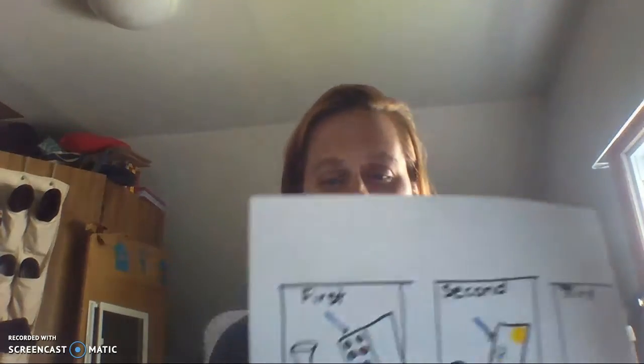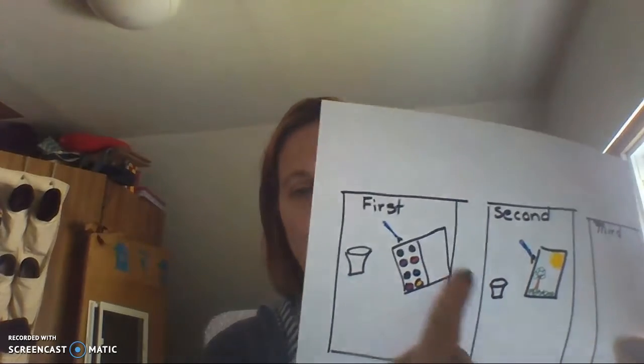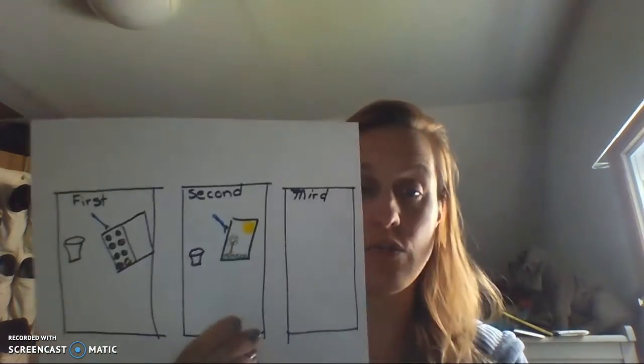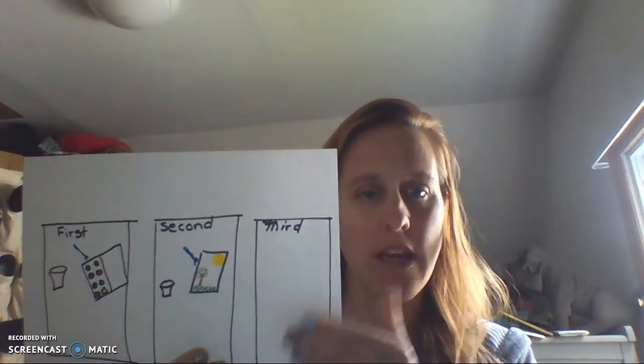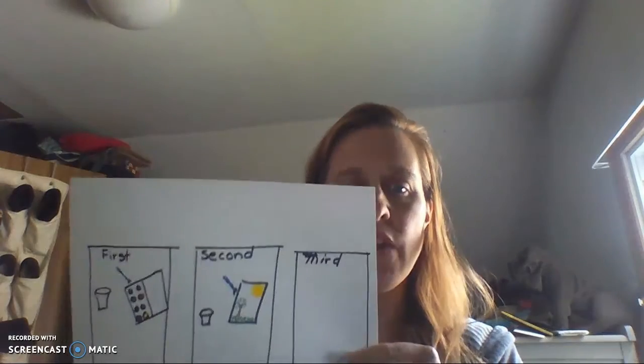Okay, so what I did today, and I'm showing you today, is my writing, but I used pictures today. Okay, so how to paint. So I drew my pictures on my first, and then what do I do second? No, I didn't draw my third picture in yet because I don't need to give you all of that. So some of you, your how-tos were very easily 3 steps. Some of you might need a 4th or 5th if you want to do more.